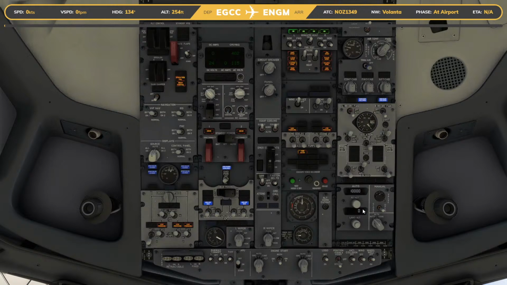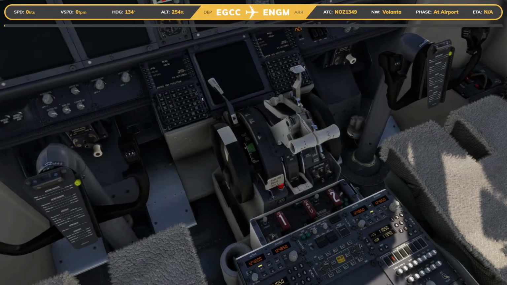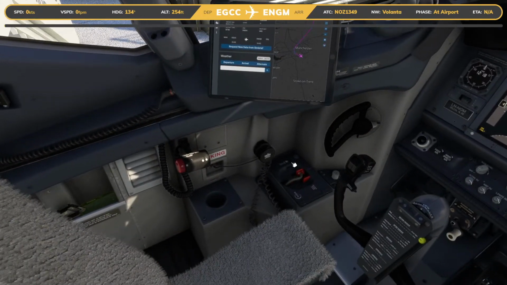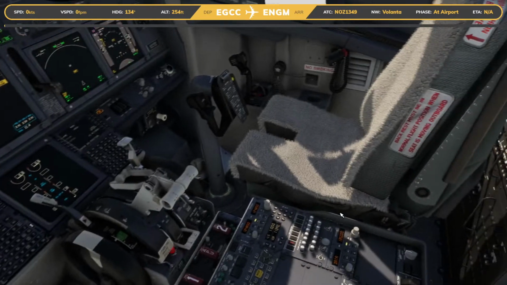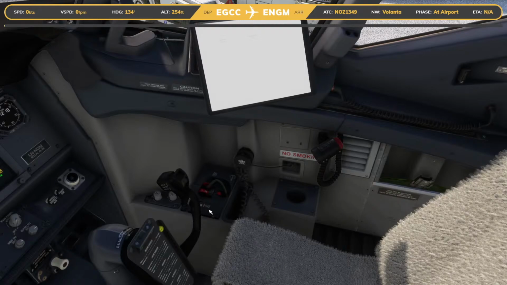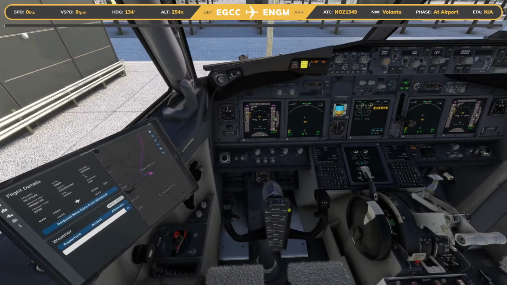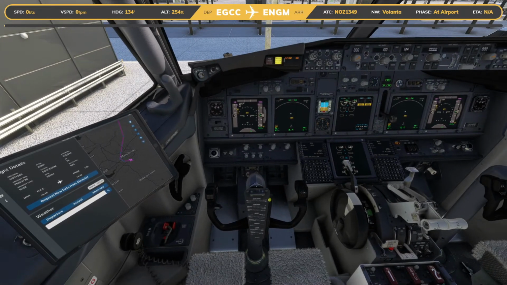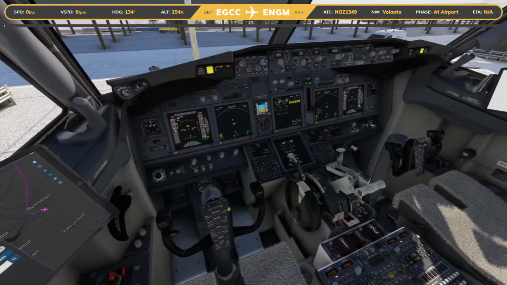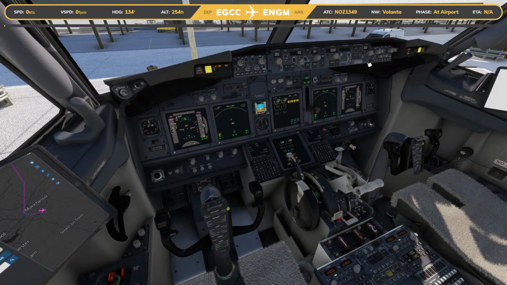So we are filed 350 today. This is what they went over to Norway in yesterday. So 350 on the altitude there. Next thing we'll go and do, just got to check our oxygen. The left side is good. Right side is good. We've got a white background in the EFB because I tried to put a nice Norwegian background on it, but I didn't do it right, I don't think. Right, go ahead and turn on both flight directors.